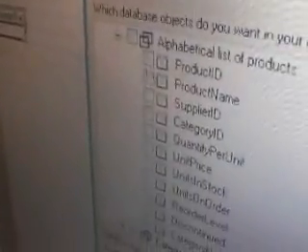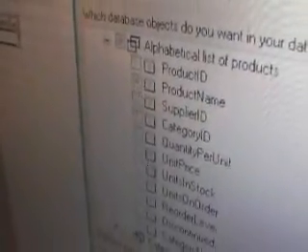Okay. We're going to continue through the wizard, and it's asking us if we want to save our connection string to a config file. So we'll do that. And now I'm going to select from a view. I'm just going to select a couple of the fields. So we'll select a product name, a units in stock, and a category name.